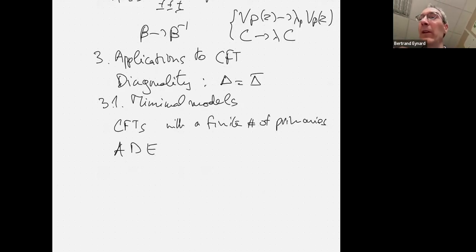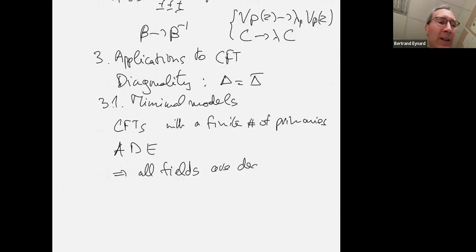So let's forget about partition functions. I'm not getting into these technical details, but let's think more about degenerate fields, because by definition, we want a finite number of primaries. So it means that when we do an OPE, we should have a finite combination of primaries. And this implies that all the fields should be degenerate, because, well, that's pretty much the definition I gave of a degenerate field: the fields whose OPEs are finite, in terms of numbers of primary fields.